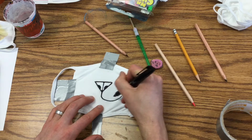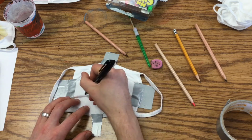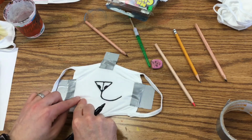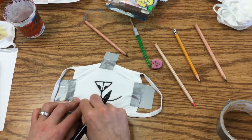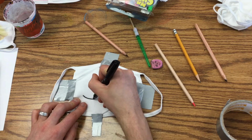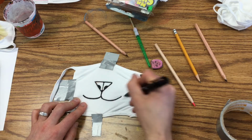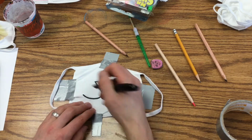Maybe I'm feeling a little bit more, you know, let's do a bunny rabbit. So right here, you see this little wrinkle from where it pleats in over here. I'm going to pull that down with my non-drawing hand just to give myself a little bit more space. Trying to make these as close to each other as I can. The same kind of curve. It's a little bit off, but that's really good enough.